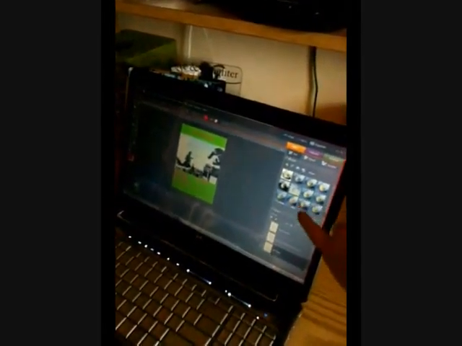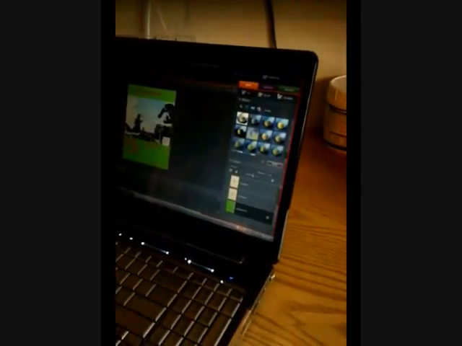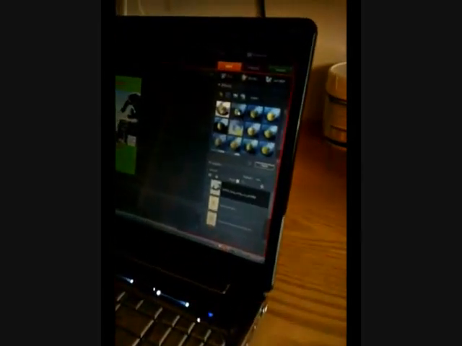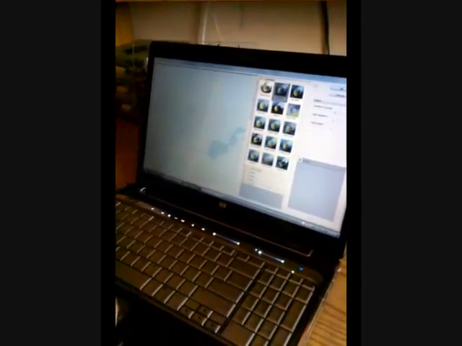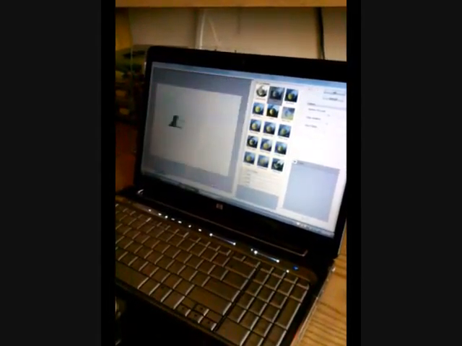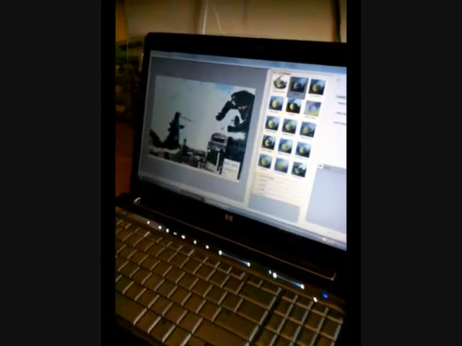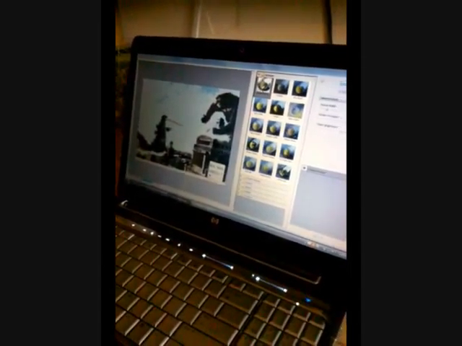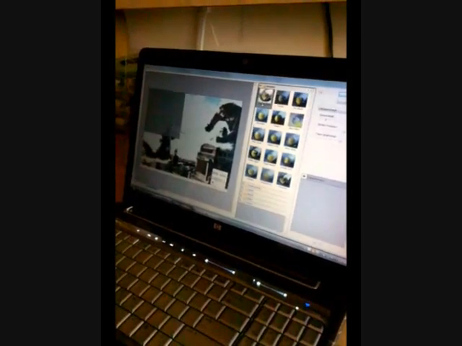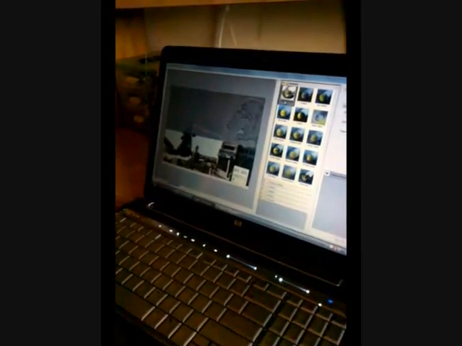What do all of these buttons do? These are all just effects. I'll show you here. If you select an image and go to your effects, it makes it all crazy. Here's Godzilla, and he looks all cut out and crazy. Generally, I don't use the effects.